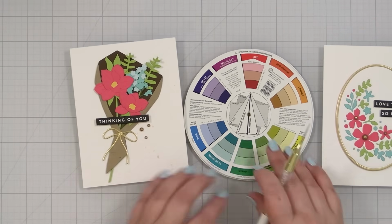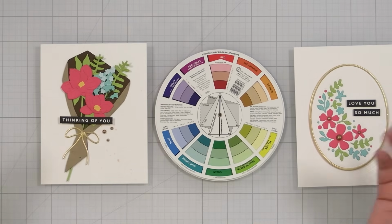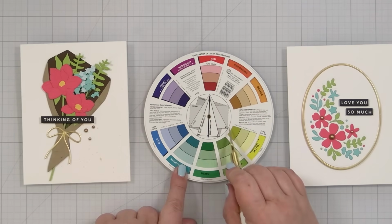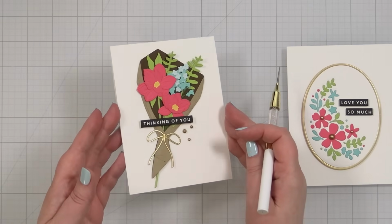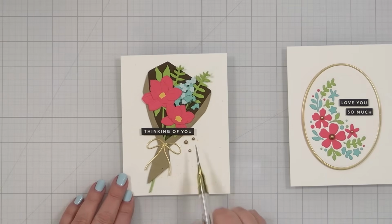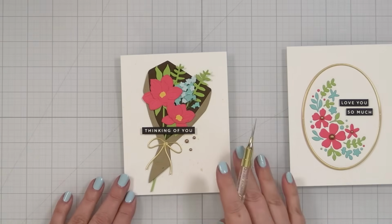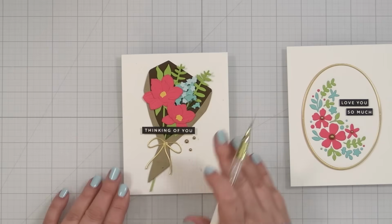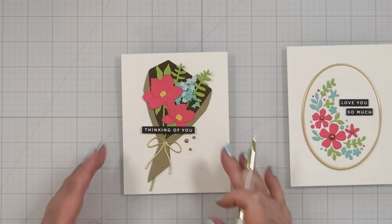And that is a palette that I chose kind of unwittingly. I think I'm on a bit of a triadic scheme kick right now, but that is the color palette for both. And yes, that creates a really nice triangular connection between the colors. Here, of course, I have a little bit of gold spatter, which is a little hard to see here, and I've repeated with a little metallic gold and some matte gold pearls. And of course, this design has lots of white space. I did not matte this. I just put my whole little bouquet wrapped up together as the focal image, the only thing on the panel. And then we have just the simple contrast of thinking of you popped up there.